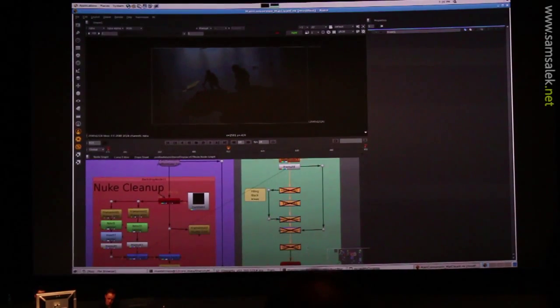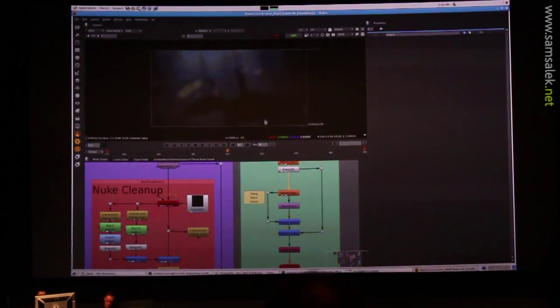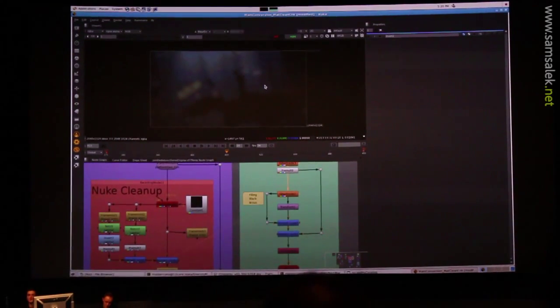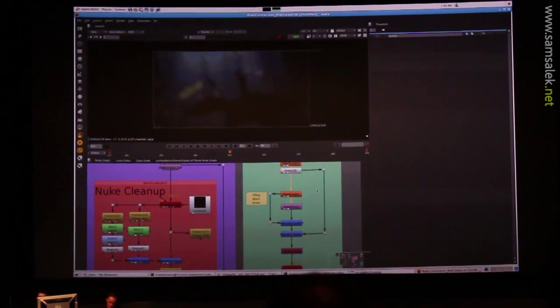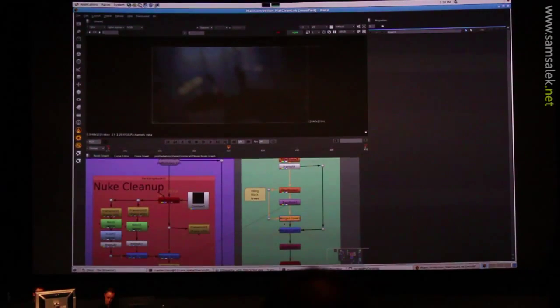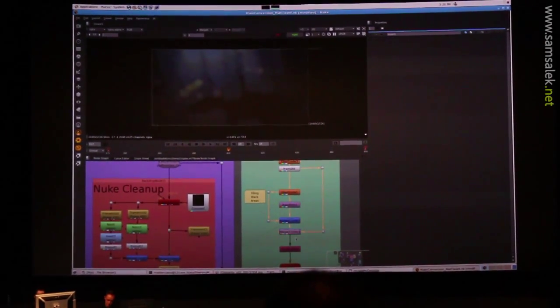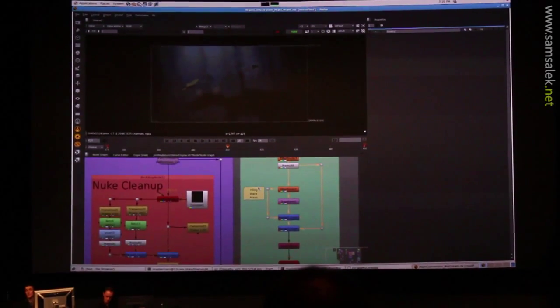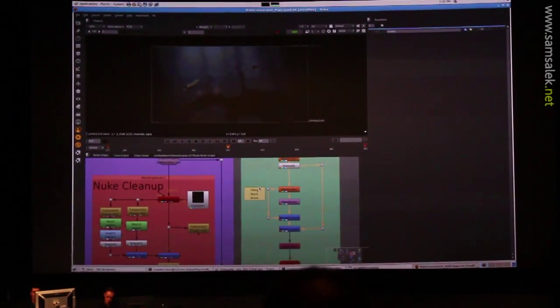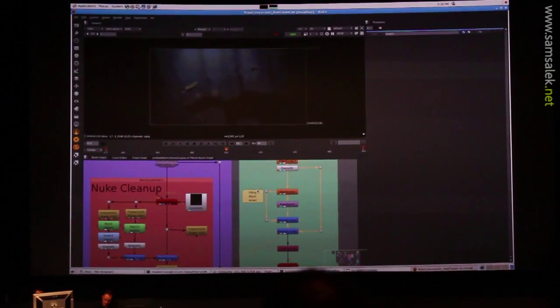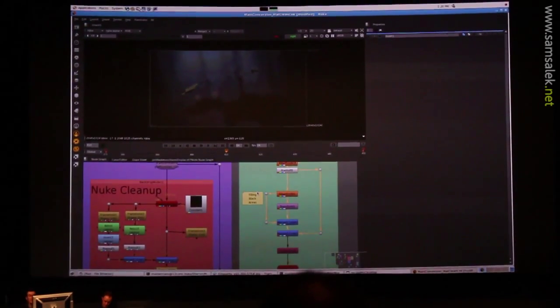So once we do that, we need to go in and fill in the black areas. I'm just going to quickly enable these guys and go down one by one. The first thing I'm doing is a rough filter erode, which is just going to pull those pixels into that black section. And then I'm going to transform this over slightly and merge it back over the original, to further fill in those black holes. With that finally done, we can fill that in over the original comp. Now this isn't perfect, it's just a quick and dirty method of doing it. Obviously you'd spend more time going in and tweaking this yourself, but for now it works quite well.